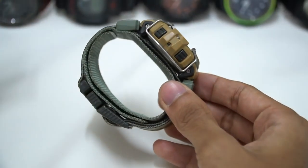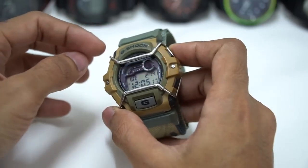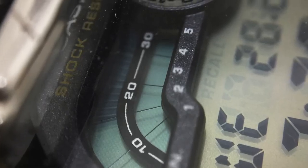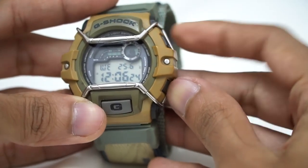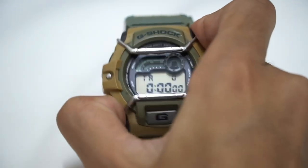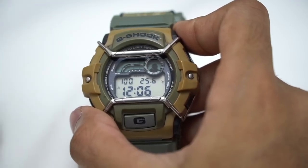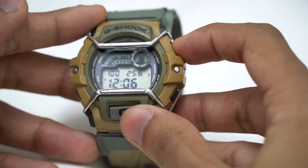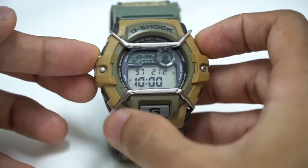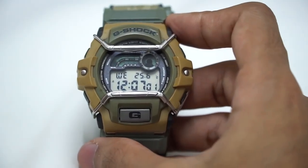Now let's proceed to the watch face. The upper graphics animation is for seconds and the lower part is for minutes. The eye graphic is used to show temperature — press the upper right button and it displays the current temperature, which is 25.6 degrees Celsius in my room right now. We can store readings into recall mode using the lower right button. Pressing mode goes to the countdown timer first, then the stopwatch, then recall mode where all recorded thermometer readings are stored with timestamps. I believe we can store up to 100 units of data. We also have alarm mode, then back to home with date display.